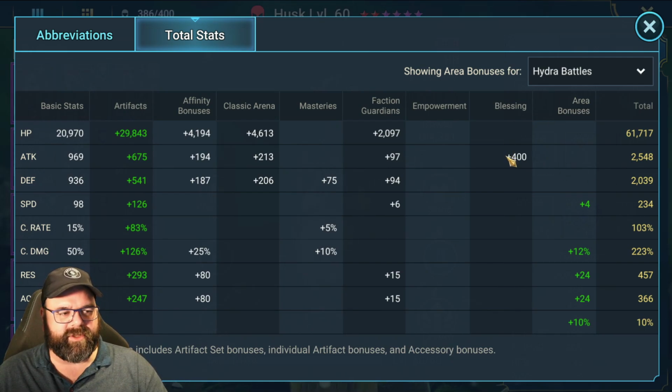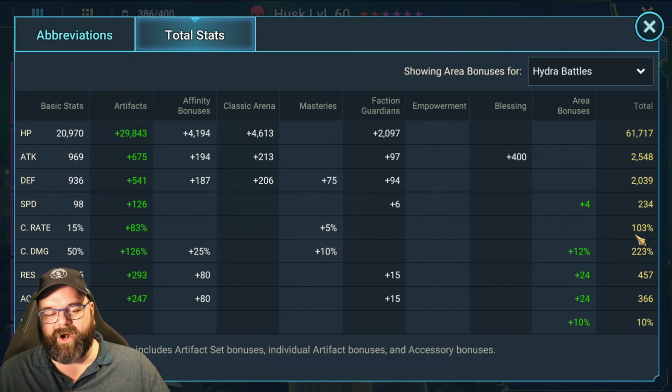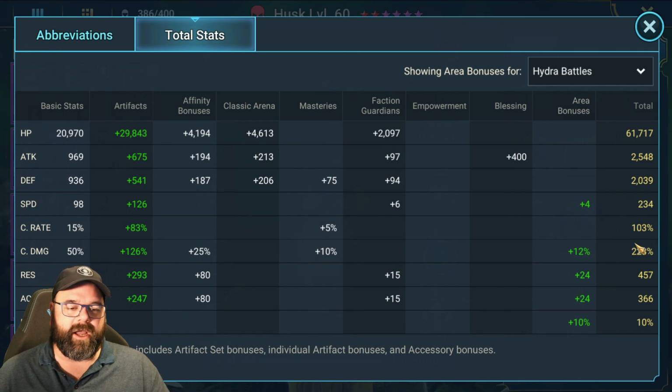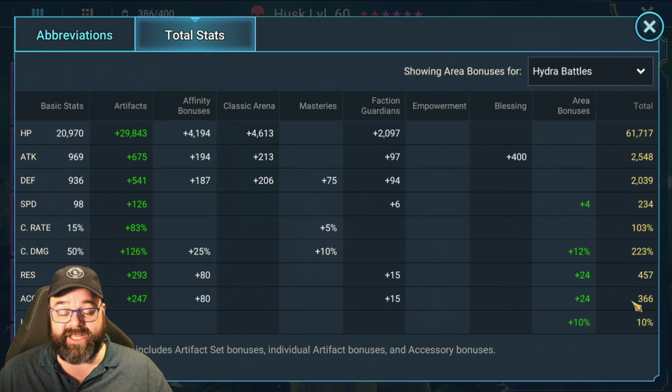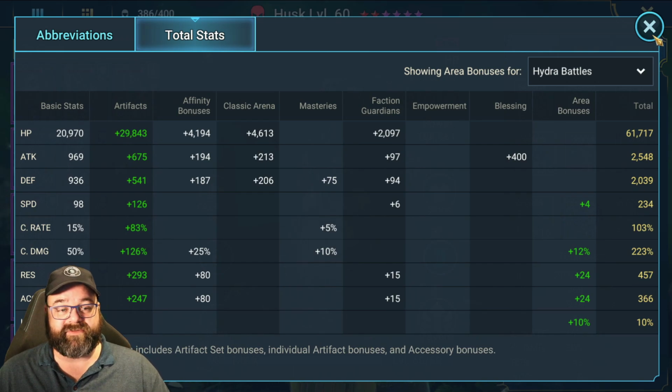I think I should. The blessing you should have is the one that restores max HP, because it's nice to have, I would think. Oh, but he doesn't heal. I don't know. Whatever I have on the other one. 234 speed, 223 crit damage. This is where I feel like we didn't have enough crit damage, where we could have built higher, but I just didn't have enough gear. And then again, we have to have both resistance and accuracy, because he is debuffing with his A1, and obviously we don't want his buff stolen.